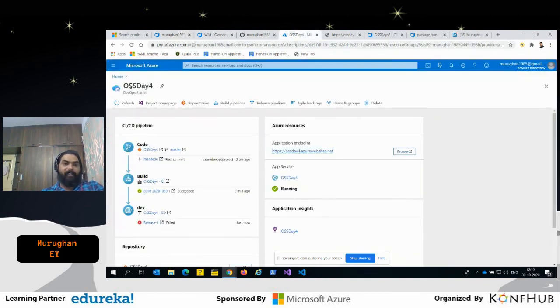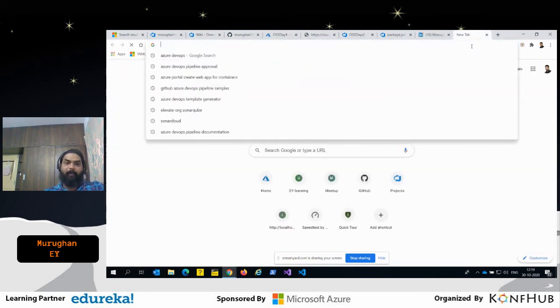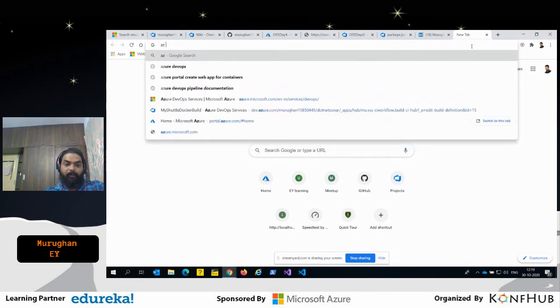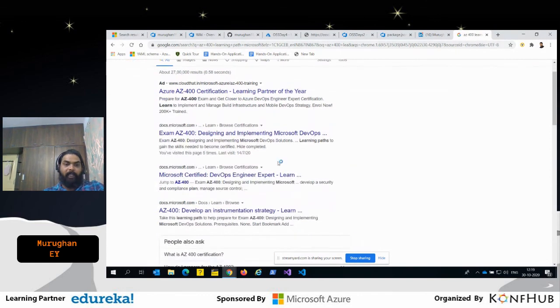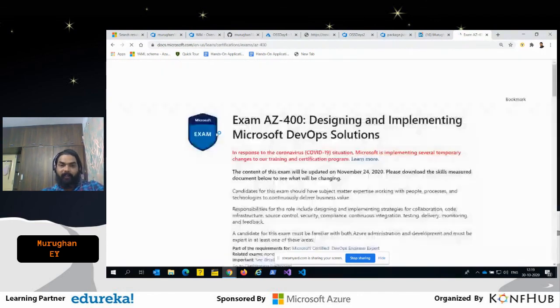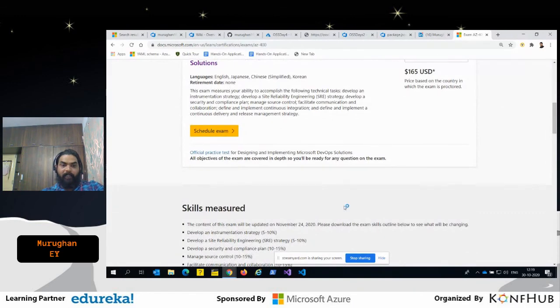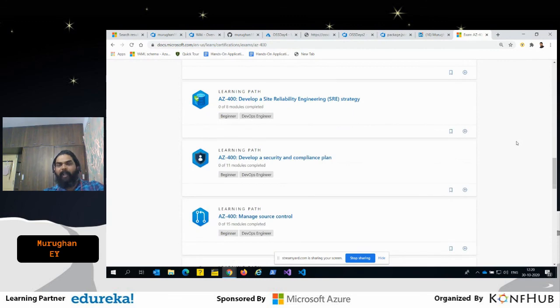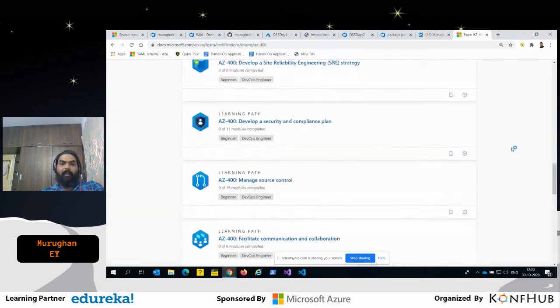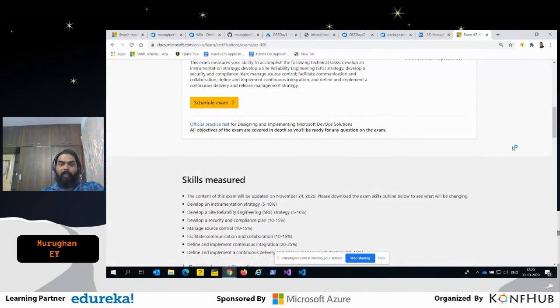So feel free to play with this, and the DevOps Starter is a good way to start, where you get to learn a lot. If you want to learn more about this, a lot of learning paths have been created. They're free learning paths. For example, if you look for the AZ400 learning path from Microsoft, I just love this, and it will also help you get the AZ400 certificate. Here we can see that this gives you free courses where you can learn end to end. You'll have to spend more time on this, but then you get to learn everything about DevOps and Azure and Kubernetes and things like that. An entire pipeline can be built.